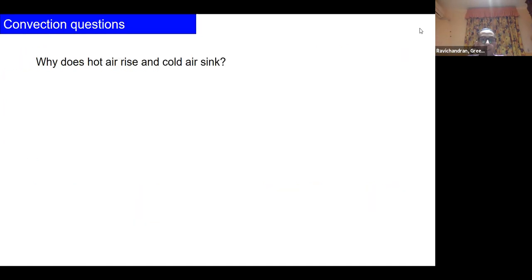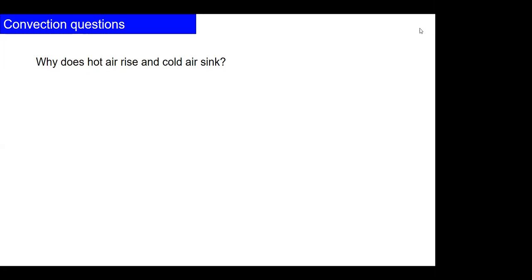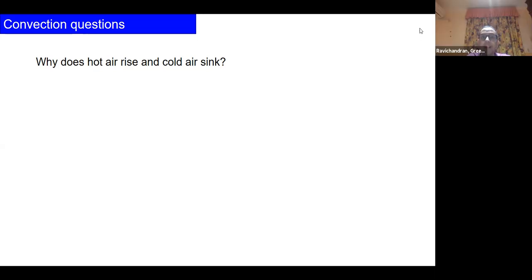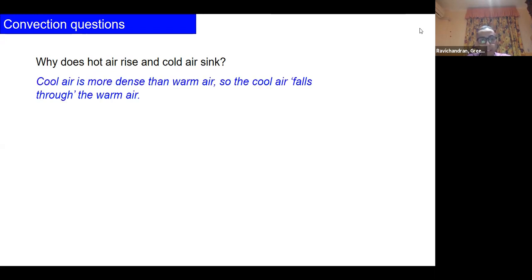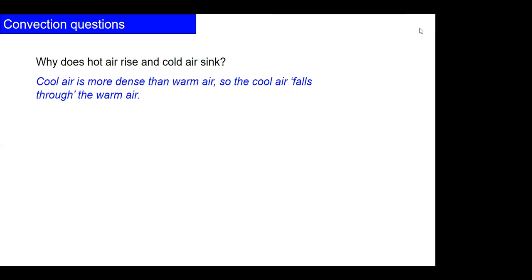Okay. Why does hot air rise and cold air sink? The density of hot air is less, so hot air rises. It depends on density. Cold air is more dense than warm air, so the cold air falls through the warm air, like a hot air balloon going up while cold air goes down.